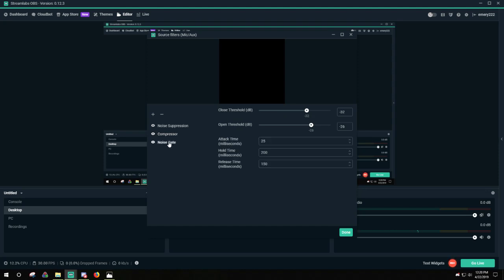And then the noise gate, basically what this does is anytime I'm not talking, after 150 milliseconds, the release time determines when it cuts off. So if I'm not talking for 150 milliseconds, then it just drops the feed from the mic. The mic's still going, but it won't feed through any of the sound, as far as I understand. And these are all the default settings as well.